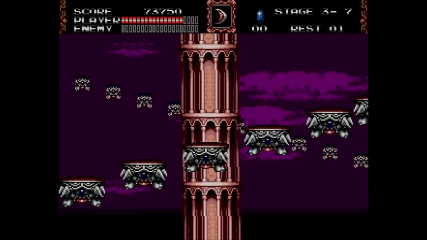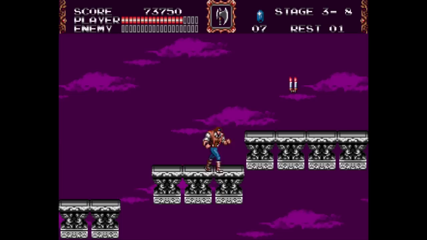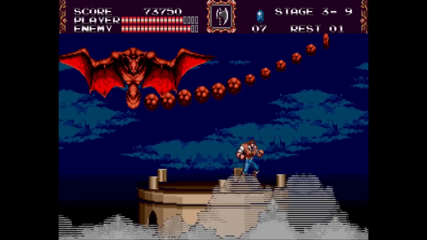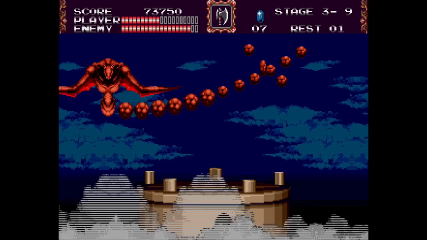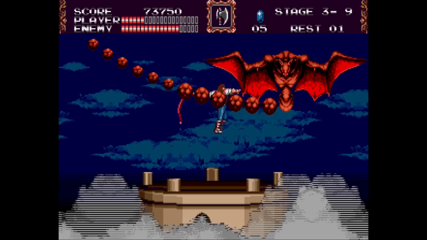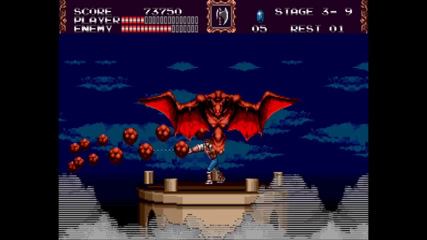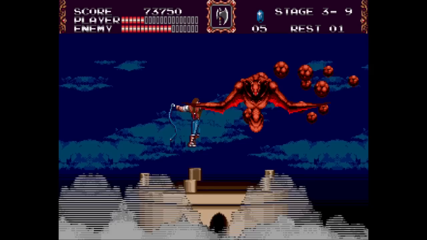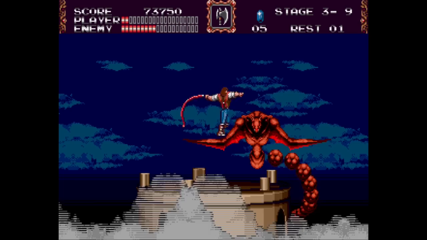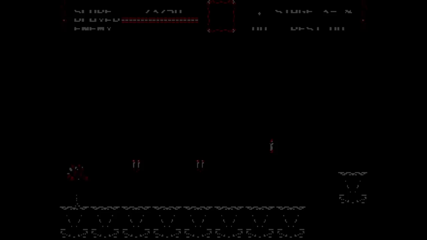You good? Now, this boss is fancy. I don't know how to dodge, though, is the problem. How do you dodge that? Just be on the side, I guess? I'm getting comboed. Oh my god. I'm getting absolutely owned here. I think you can maybe double hit there. Oof. Toughest boss so far. One life. Gotta make this one count.